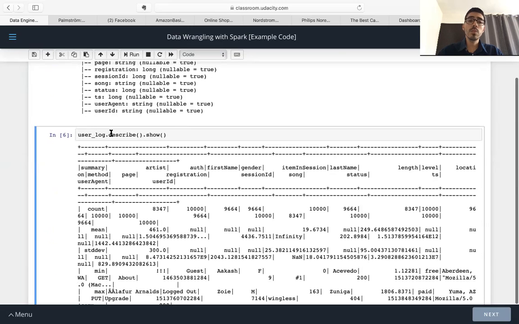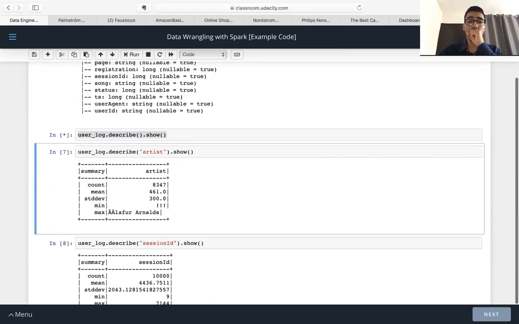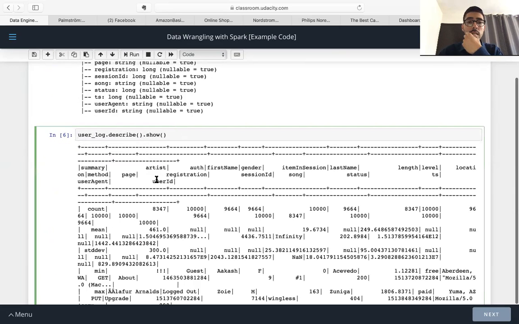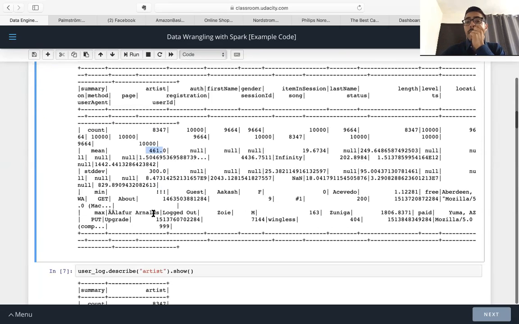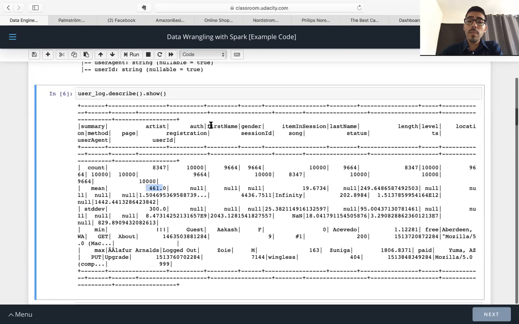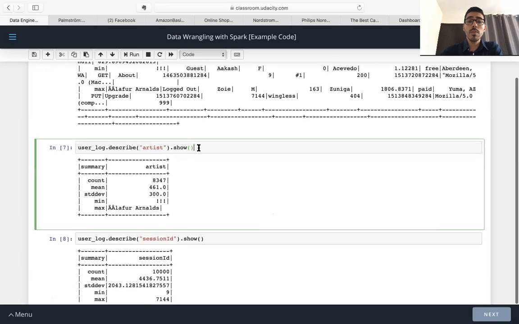All right, now let's go to describe. So what describe does is basically give us some statistics of each column. So that's why it's taking a little bit. So as you can see, it gives us the count for each column, how many values it has. It gives us the mean for each column, the standard deviation for each column, and all sorts of data. So this might be useful for some numeric columns, from some columns that hold this sort of data.